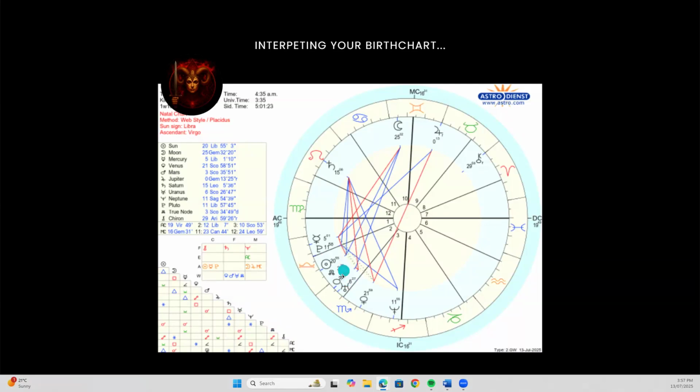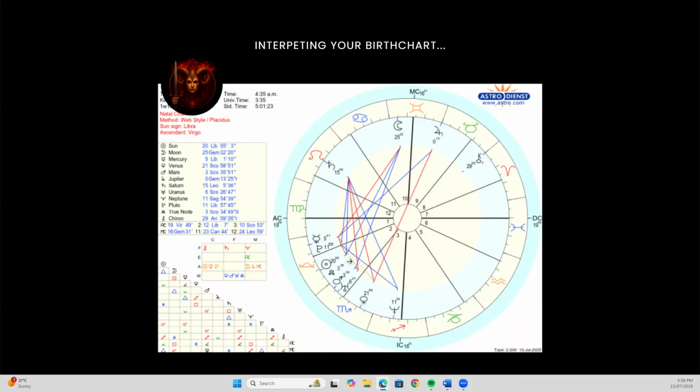And as well, you can see when we look at the degrees, they are quite close. They look far apart, but like true node is 3 degrees, Mars is 3 degrees, Uranus is 6 degrees, so they're all pretty much on top of each other, even though they look spread out. From a degree point of view, they're extremely close to each other, and they are in opposition to Chiron. So this second house is quite significant and may have been activated with certain things because of that placement opposite to Chiron.